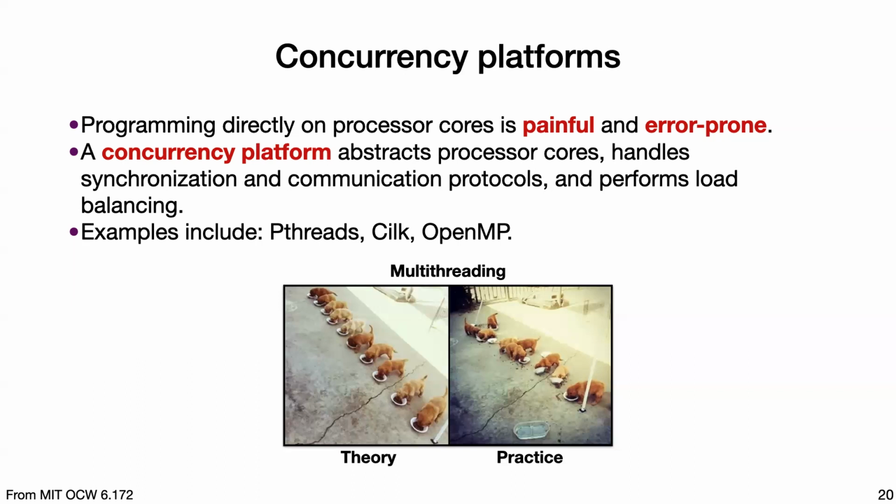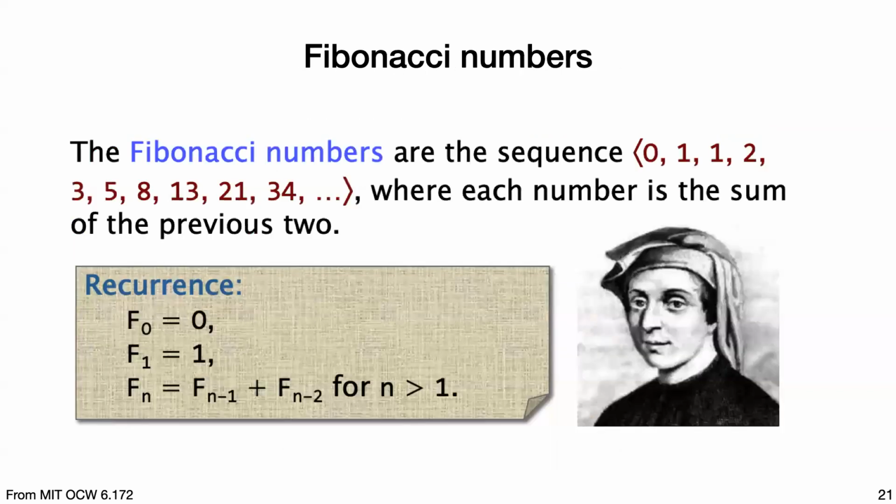The main one that I'm going to be talking about today is OpenMP, but I'll talk a little bit about pthreads also. I want to use this example of computing the Fibonacci numbers to illustrate how we do multi-threaded programming. The Fibonacci numbers are the sequence 0, 1, 1, 2, 3, 5, 8, and so on. You compute them by a recurrence relation. The first Fibonacci number is 0, the second one is 1, and later on you get them by summing the previous two. So the third one is 1, because 0 plus 1 is 1.